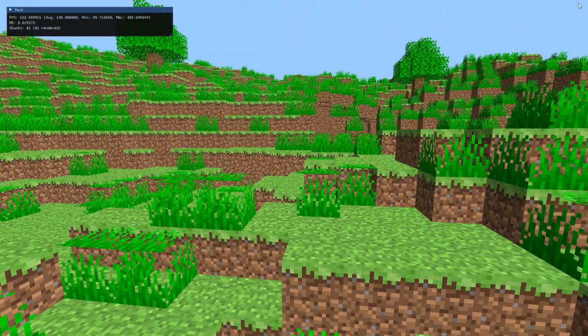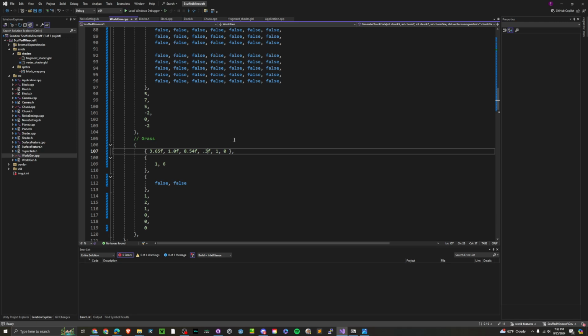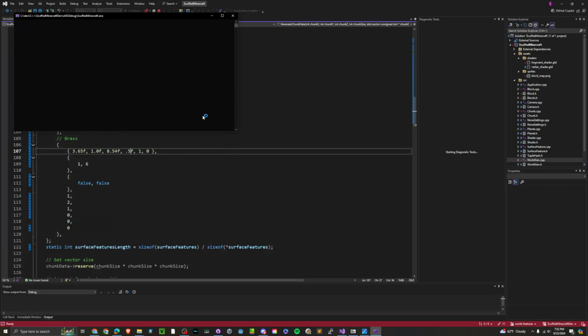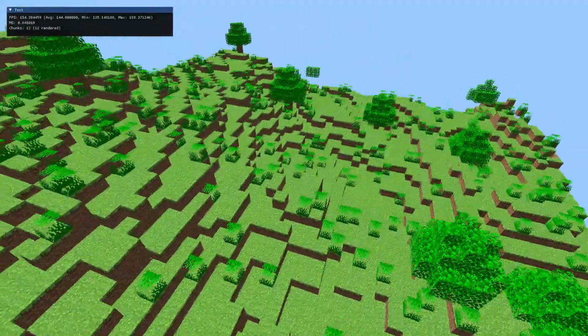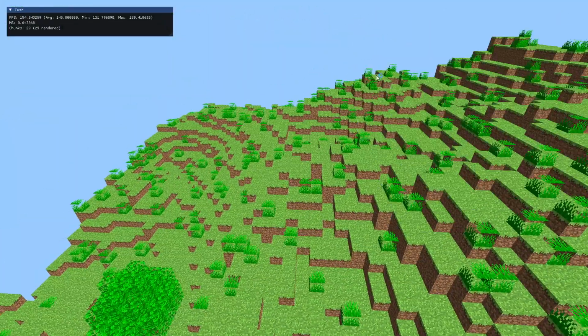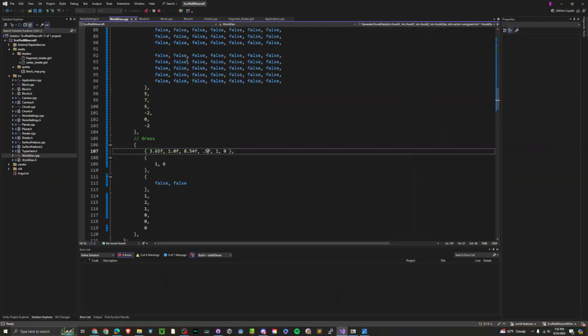Looks more like seagrass. We're gonna have to figure that out eventually, but that's okay. We'll make it a little bit less common than that. How about that? I'd say that's pretty decent. So I just need to make it correct.